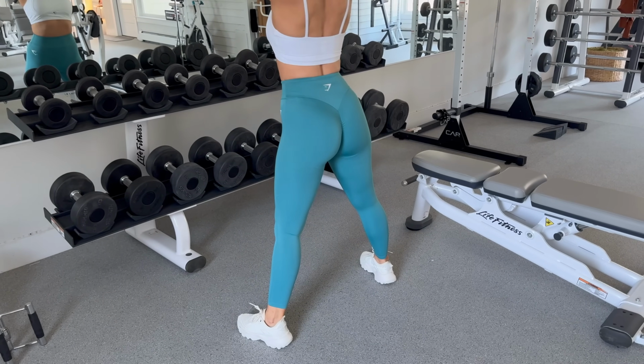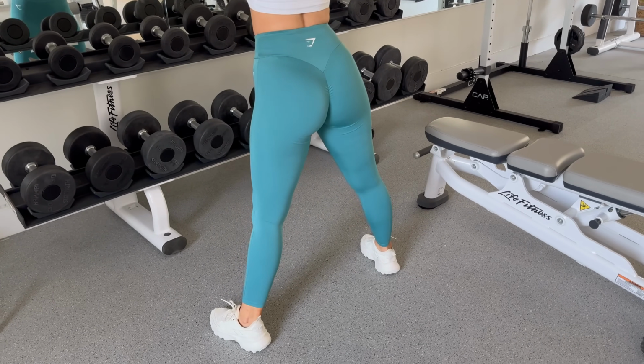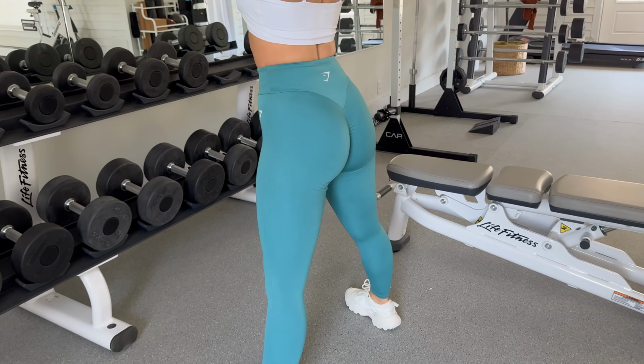How does that scrunch feel when you squat? Perfectly fine. You don't feel it? No. In fact, to be honest with you, there's a slight hover, if anything. I don't actually feel anything riding up. This could be a good thing or a bad thing.